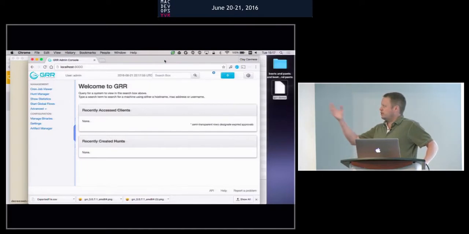Scalable, scriptable, a client-server model. We'll get into that a little bit. It does all sorts of amazing things. There's artifact collection. So if you're doing forensics and you have some new piece of malware and you want to look across your fleet, get the bits of malware that you see, find the bits of code it might have touched and changed, collect those artifacts. This can do that for you. File search, registry search, if you support Windows machines.